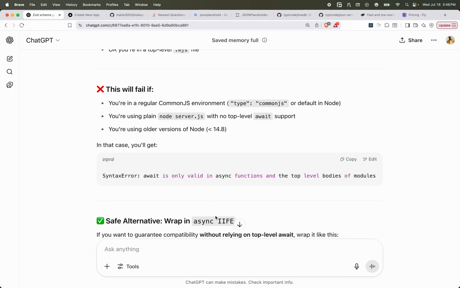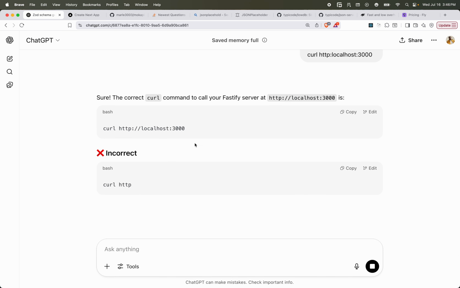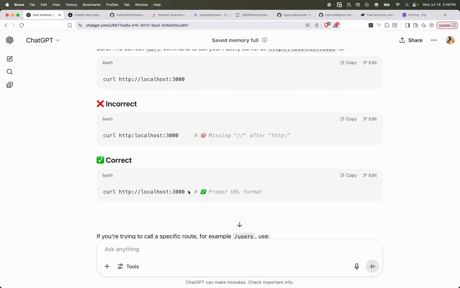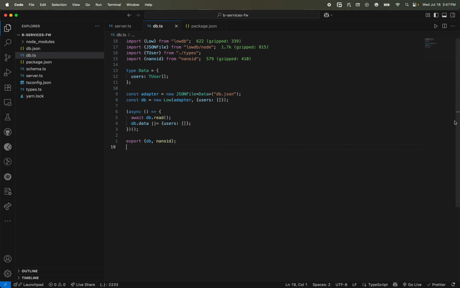This is bad. Okay, what is wrong with that? What is wrong with what I just did? Okay, so all right, I forgot those other things. So okay, status code, message: route not found. Well, we probably need to add that route.